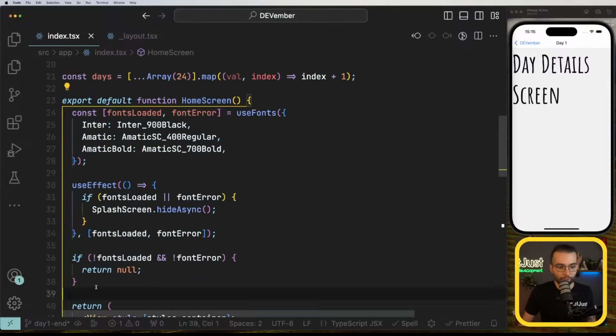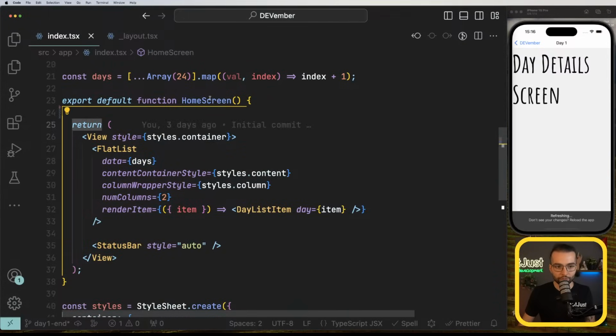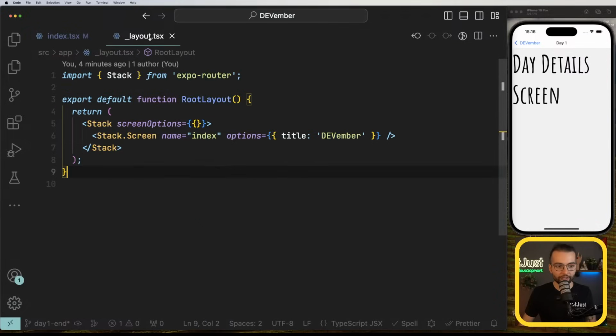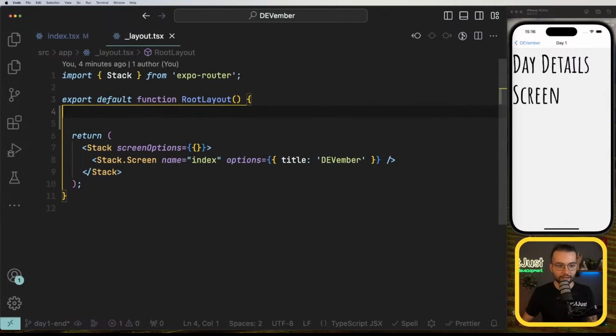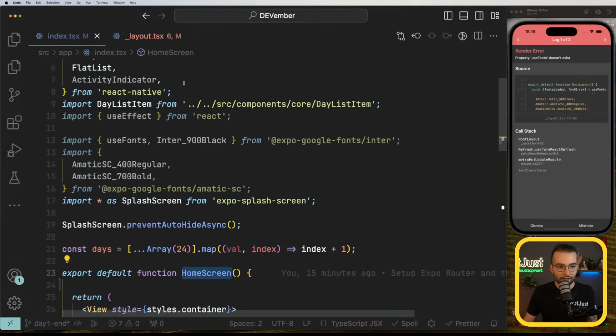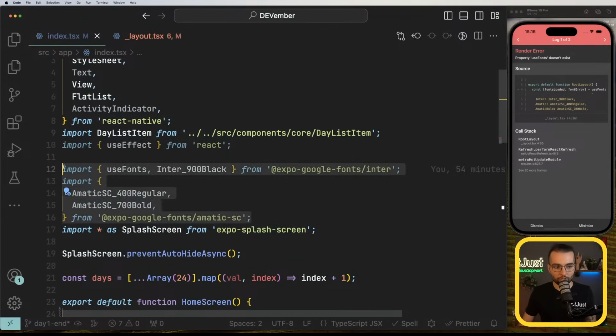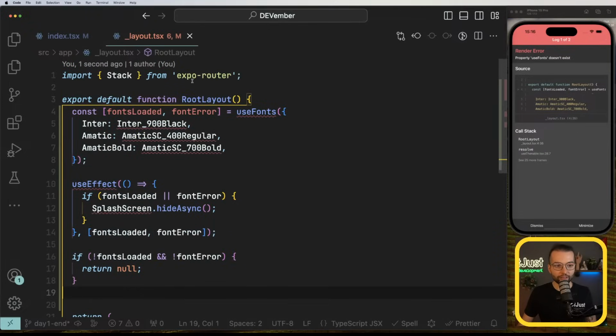From the home screen, I'm going to copy these blocks, everything before return from our home screen component. I'm going to put them inside root layout. Now I'm going to also copy the imports of our fonts and maybe even the use effect, move it to the layout as well.